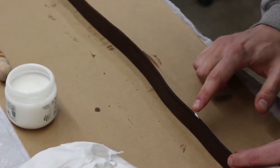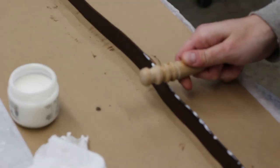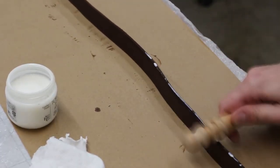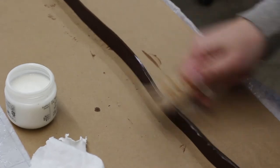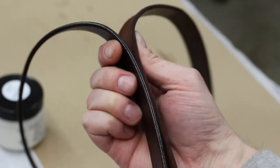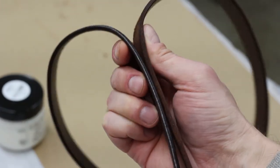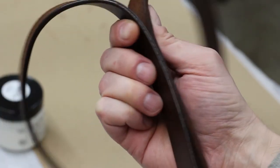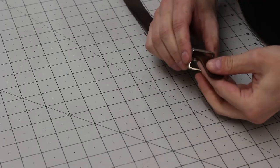I'm just using Tokonole and a wood slicker to burnish the edges. Here's a comparison of a burnished edge and an unburnished edge. Okay, it's getting there. Now I just need to add the hardware and it'll be done.